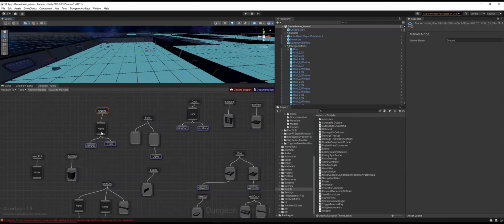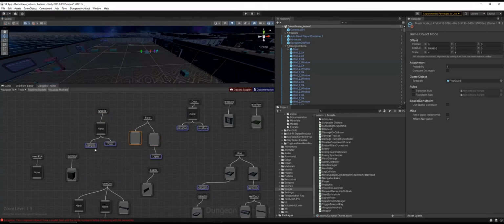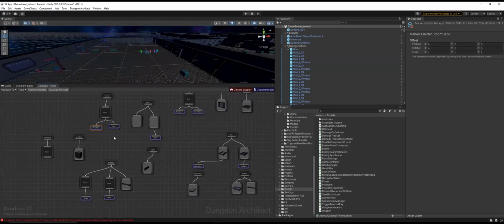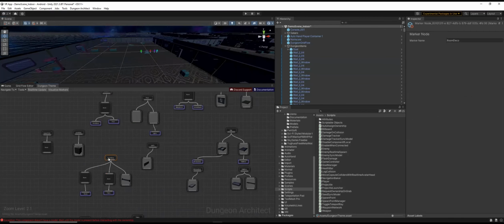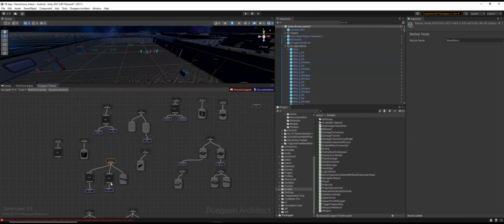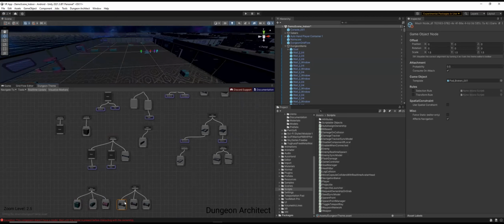And so you can get pretty detailed with it, where you have the floor, and then you have your room decoration. That's where we see the boxes and the test tubes.